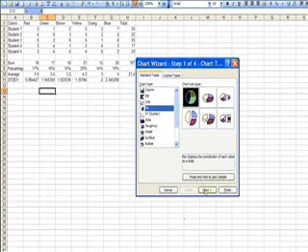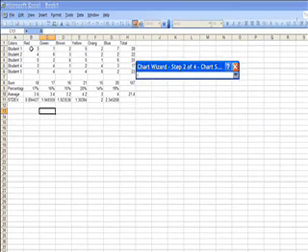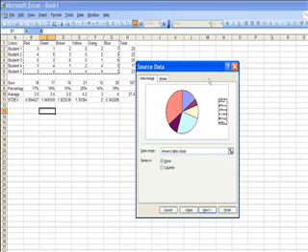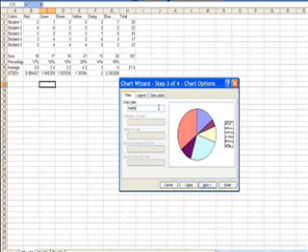The first thing you want to do is select your data range. Make sure you include your labels. I'm going to select the data that I would like to be graphed, and I'm going to hit enter. And if you notice, my pie chart is already created. I'm going to hit next, and then the next thing you want to do is label your pie chart, give it a title, and I'm going to title this M&M. Once you're satisfied with your title, you hit next.